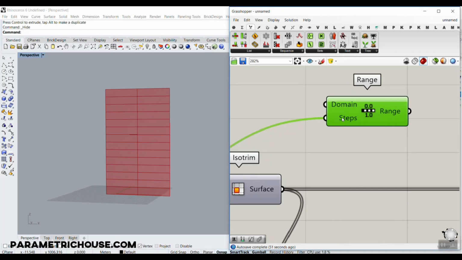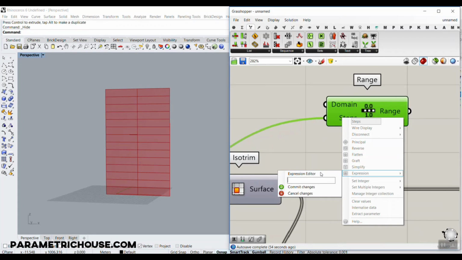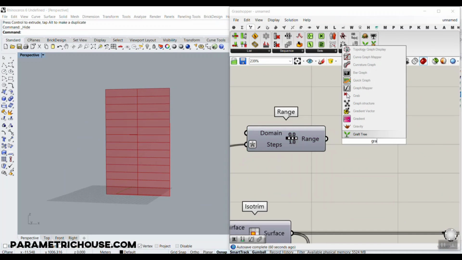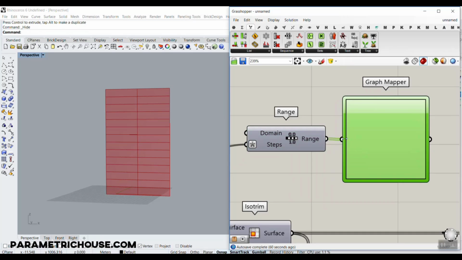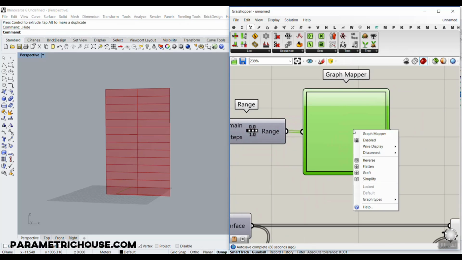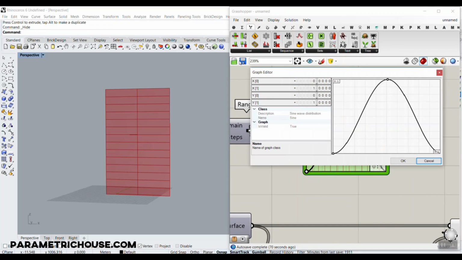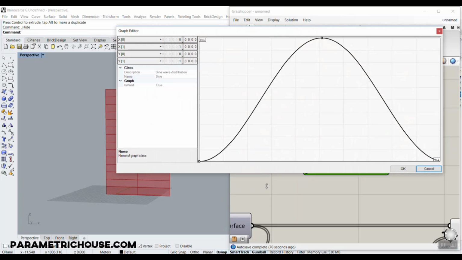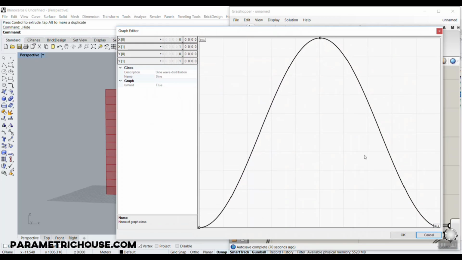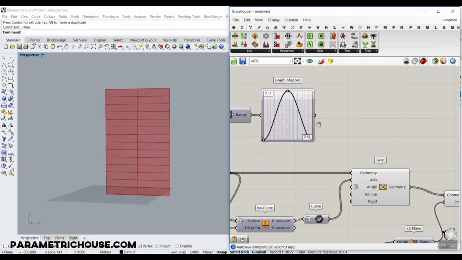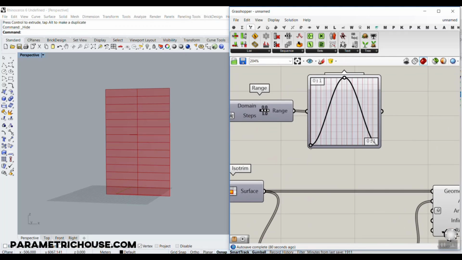So I'm going to go here and type in the expression x minus 1, and that means that I exactly want 14 numbers. Okay, the domain of the range is 0 to 1, and that is because we want to use a graph, because it always combines well with the graph, which is between 0 and 1, and we can say we want a sine wave. You can double click this and make this a little bit bigger and put that exactly at the center. And now it has a distribution from 0 to 1, but with a sine wave.